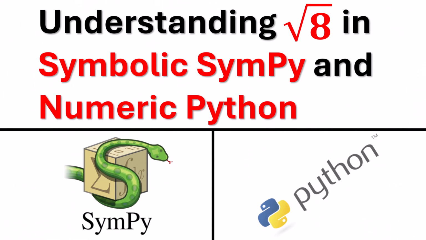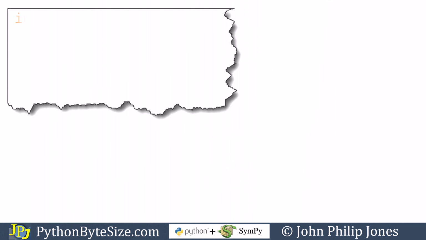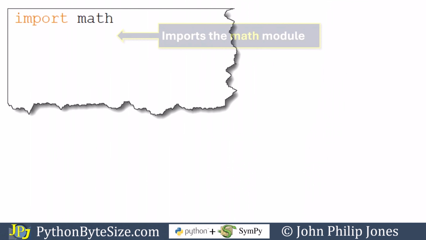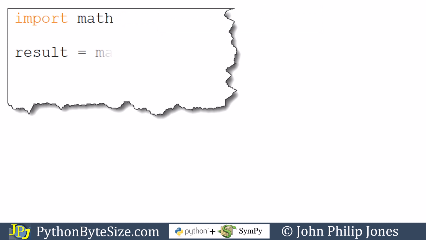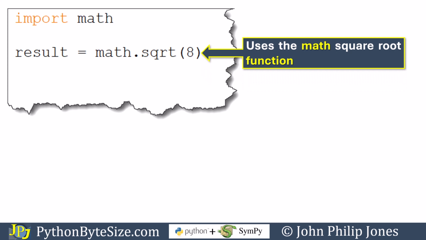In this video, I'm going to take a look at the square root of 8 when we use the square root function from sympy and the square root function from the math module. I'm going to import the math module to a small program that I'm going to write. And on the next line, you can see I'm using the math square root function.